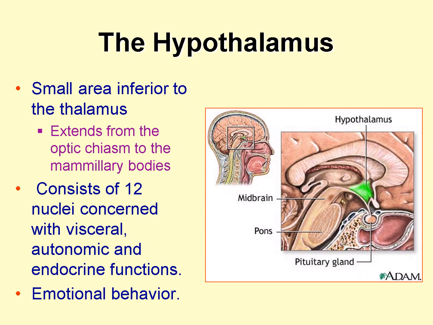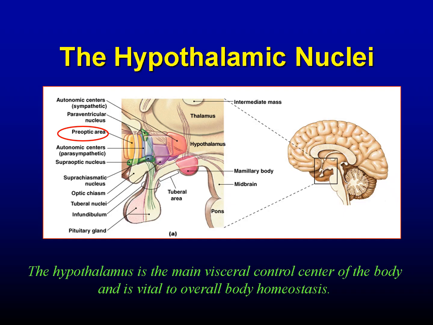The term hypothalamus literally means under the thalamus. This is a tiny but mighty region of the brain. When viewed from a dissected brain, it looks very insignificant. However, it is an important autonomic nervous system center. It plays a role in regulation of body temperature, water balance, metabolism, and is also the center for many drives and emotions. The 12 nuclei comprising the hypothalamus are separated into different regions.